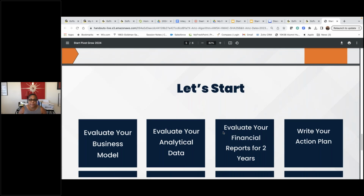But if you never look at it and evaluate it and collect it and put it into some form of a report, you won't know what's happening in your business. This is the key to building an infrastructure that is fed with details, data, and information. And if you do not understand how to read it, where to find it, this is where you need to get help. The data is there.